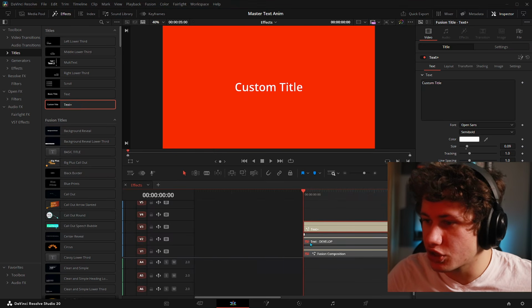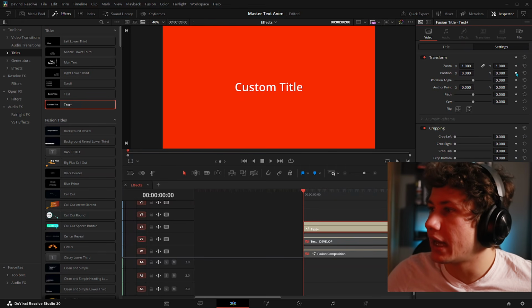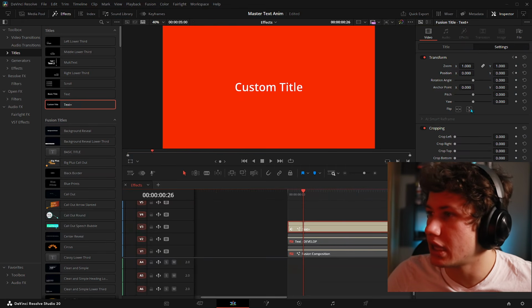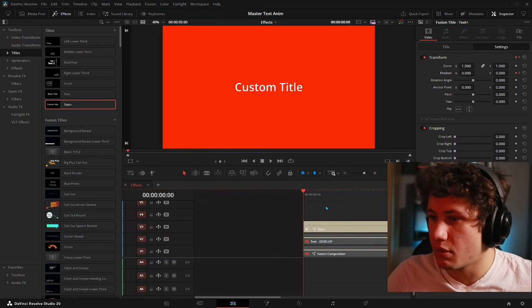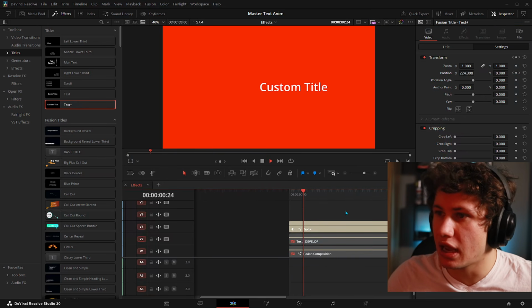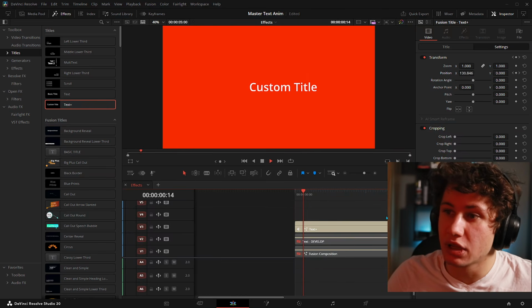So most people will start at the beginning with their animation. They'll go into settings and they'll add some kind of animation. So I'm going to add a keyframe, add another keyframe. So I'll start off with my text at 0 at the beginning, and then we'll watch through and we see our text has moved from left to right.